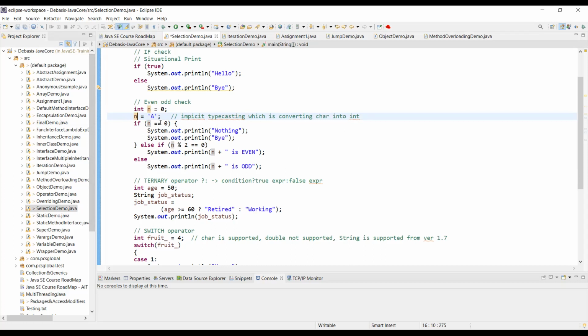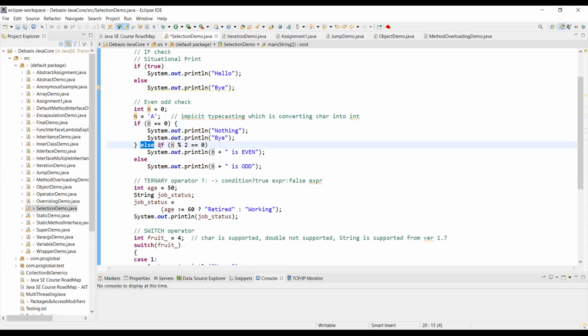Now if n equal to 0, so if that number is 0, then there is no point. If it is true, then you print nothing and say bye. Else if, I'm not going directly to else because there is another condition that you are checking.